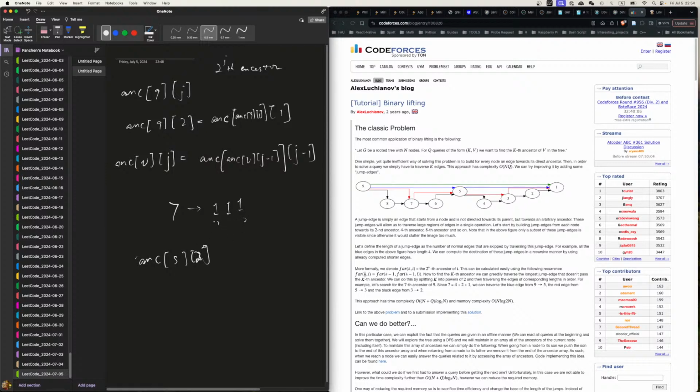And then after that, an ancestor with source 1. And then an ancestor with source 0. So that will give you 7.